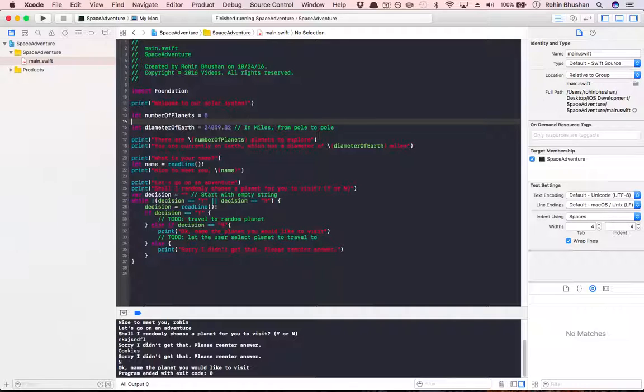We want to put it in a class so we can make our adventures. A class in Swift, and almost every other programming language, is kind of like a recipe for an object, and an object is created from a class. We might have a class named dog, and then a dog can woof, and a dog has maybe a color.